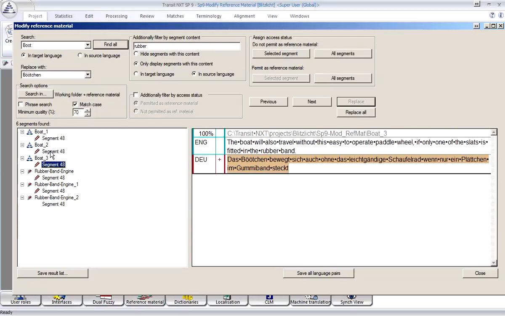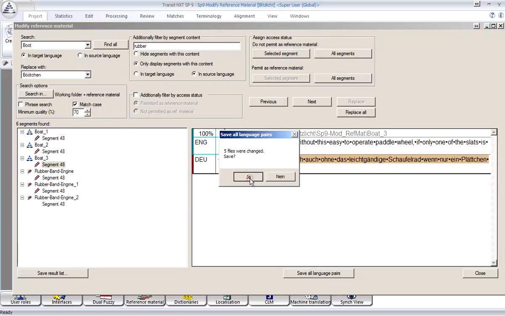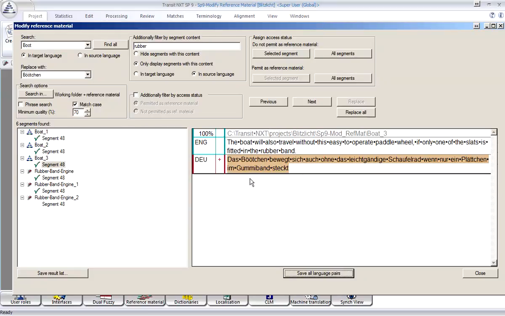Okay. As soon as we save all the language pairs, or we do a new search, Transit will ask us to save. Save all language pairs. Yes, please. And now my changes are in the reference material.